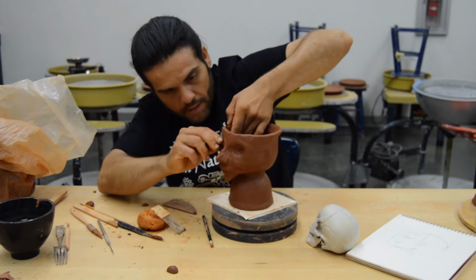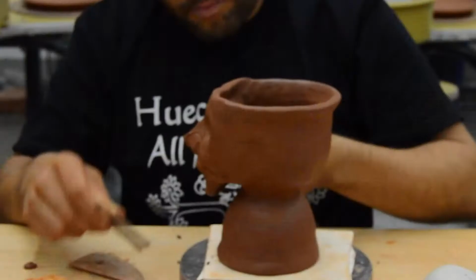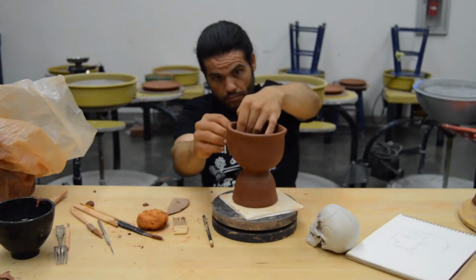And again, I'm going to push into it until I hear that sound, getting all those small air bubbles out and making sure it's a good connection. So it's starting to get somewhere here.